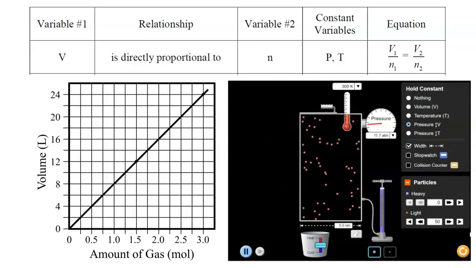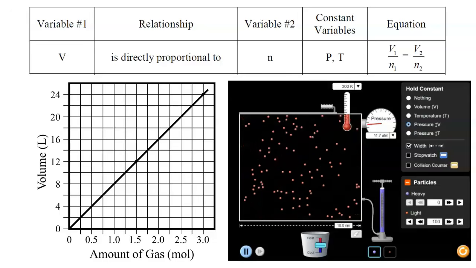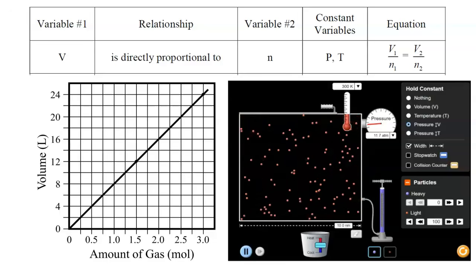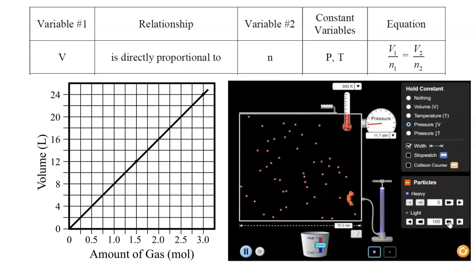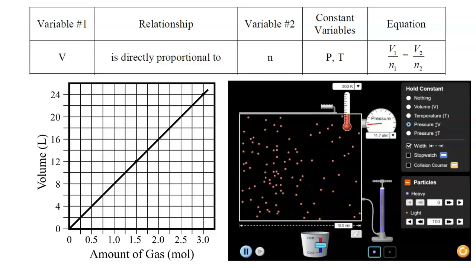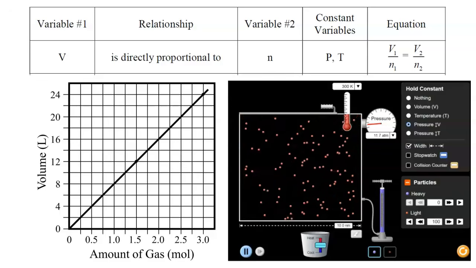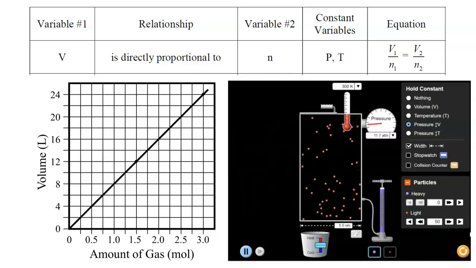Our next relationship involves volume and number of moles. So here we have another direct relationship. So what I'm doing in the PhET simulation is I'm doubling the number of particles of the gas sample, and as a result, the volume of the gas sample is also doubled. The variables that are not changing are the absolute temperature and the pressure. So temperature and pressure remain constant, but when I double the number of moles, or the number of particles of gas, the volume is also doubled.